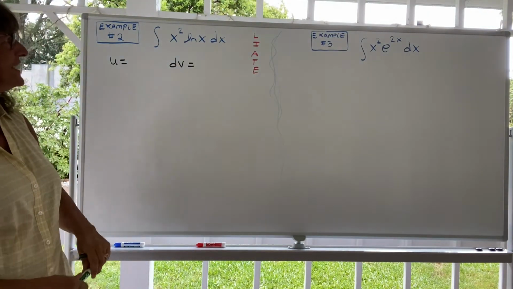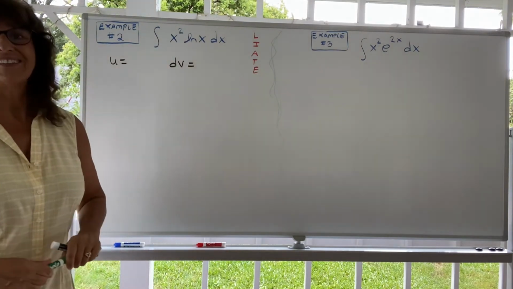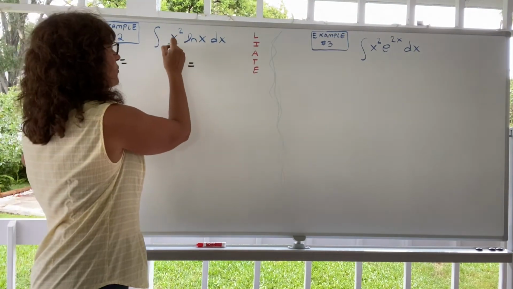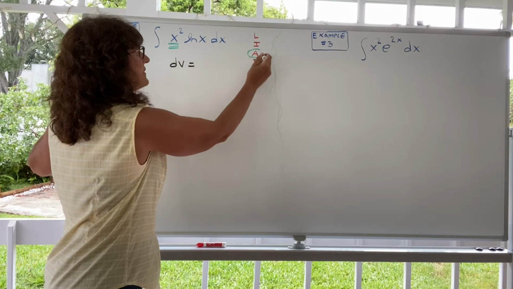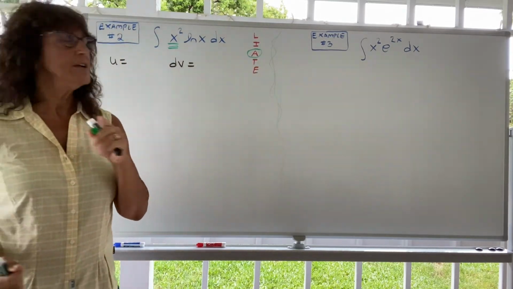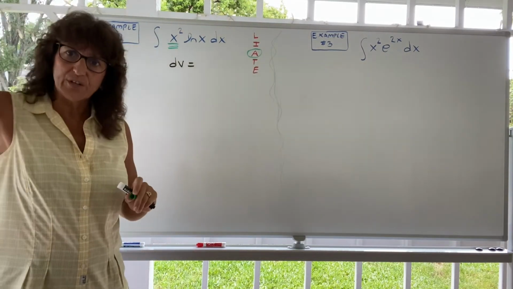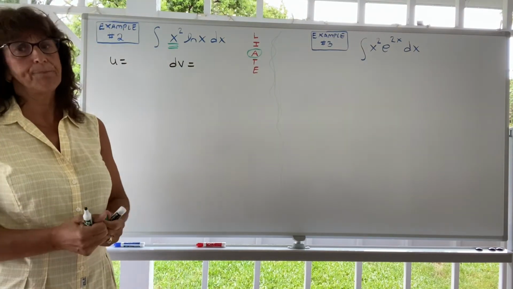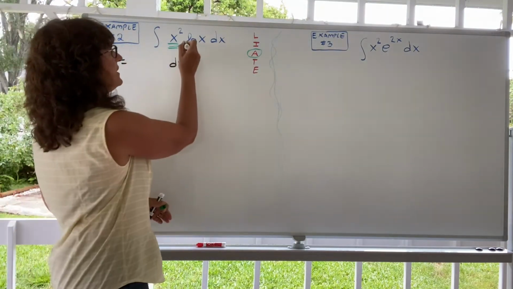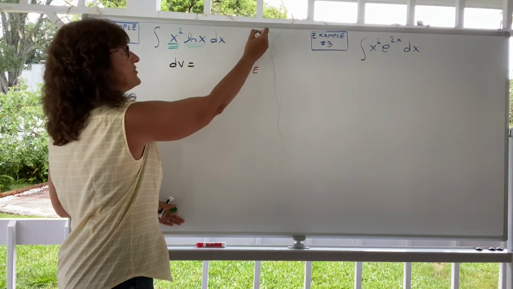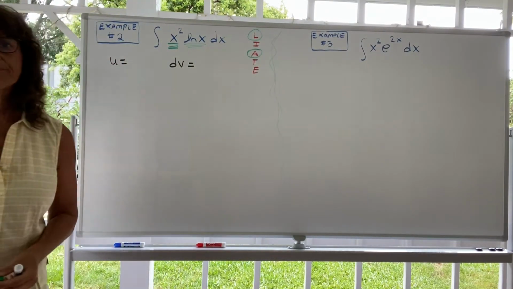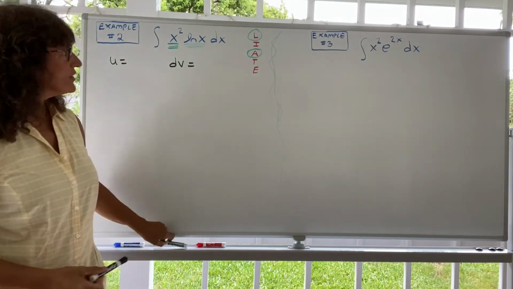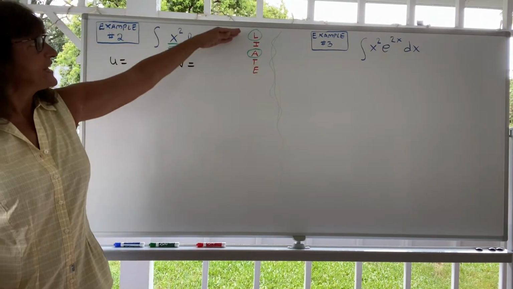Okay, what do we have here? x squared is an algebraic function. Anytime the variable is in the base and your constant is in the exponent, variable in the base is algebraic, okay? And then what do we have here? Natural log of x, well, that's a logarithm, all right? So we have a logarithmic function and an algebraic function, L-I-A-T-E.